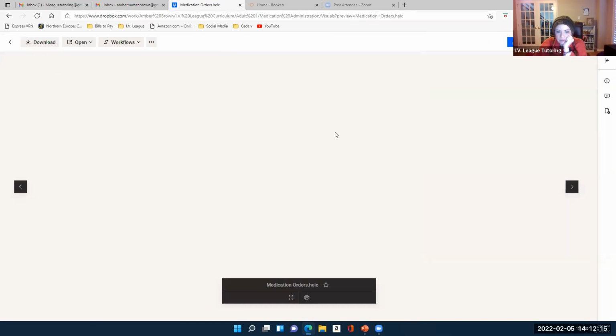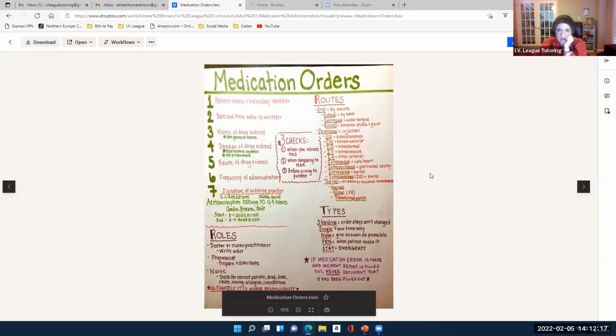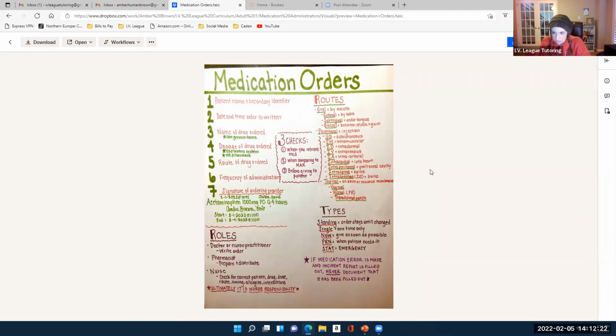Okay. Medication orders. So these are the rules when you get a medication order. Now, you know that doctors can give verbal orders. They can put the order directly into the computer. There's lots of different ways that you can get orders. So you need to know exactly what's involved, because if you give the medication, it is ultimately you. The doctor could write a medication that the patient is allergic to. They could write the wrong dose. There's a million different things that they can do.